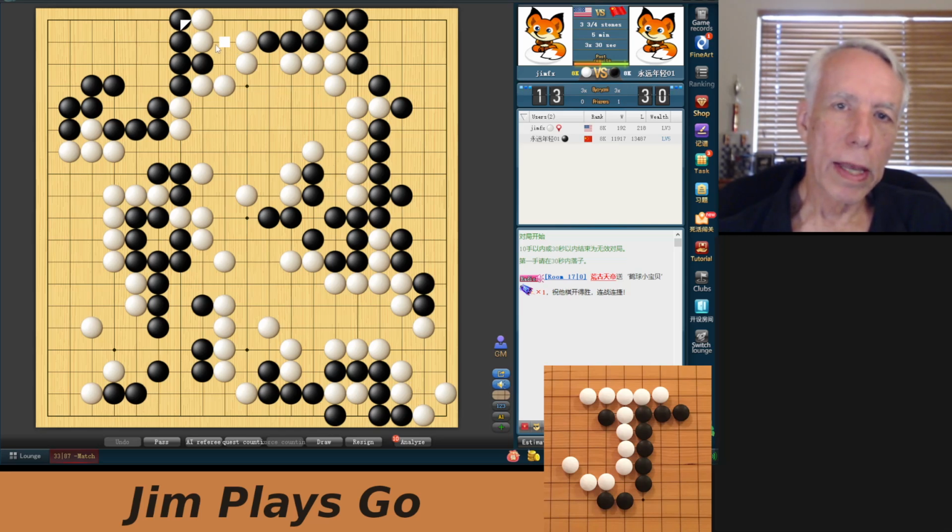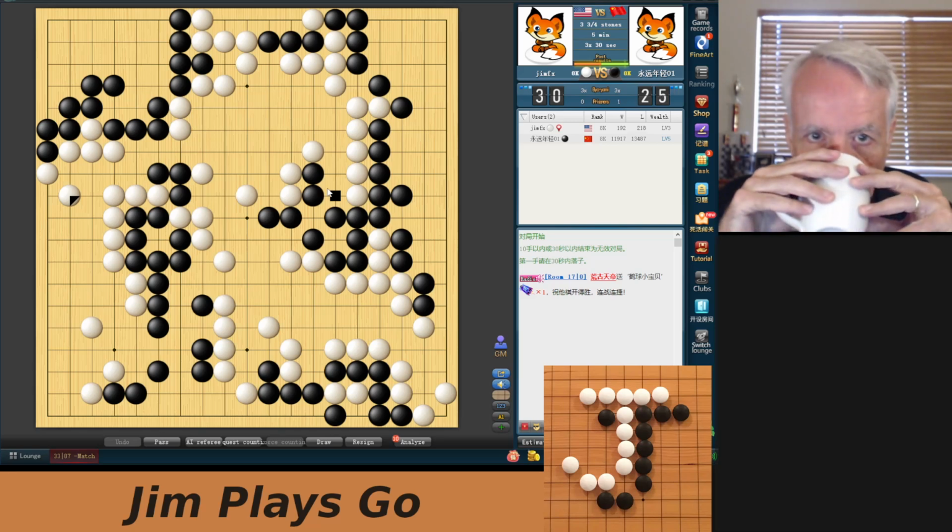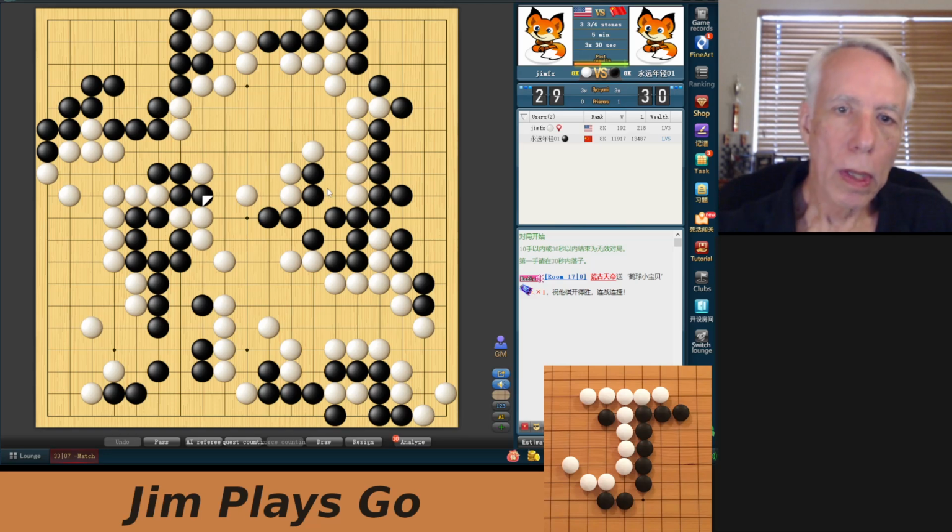He's going to hane here and take those stones though, right? So let's not allow that. And here we will protect this one. Yeah, so he's going to try and cut this stone off maybe, or maybe he's just going to hane. Yeah, the hane is interesting because then he can connect back.